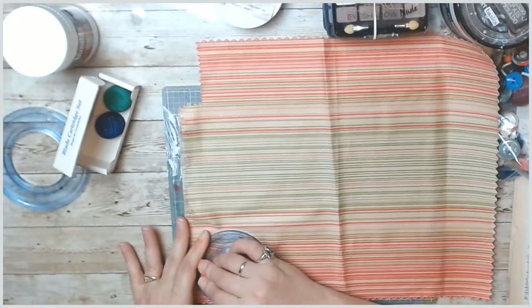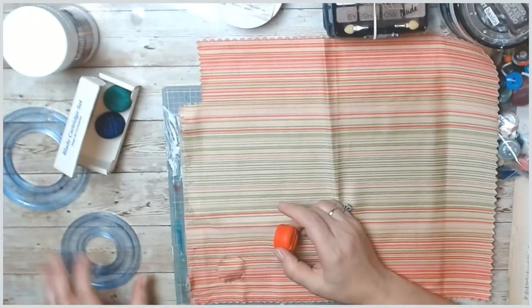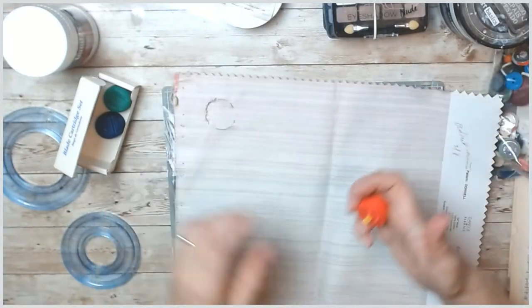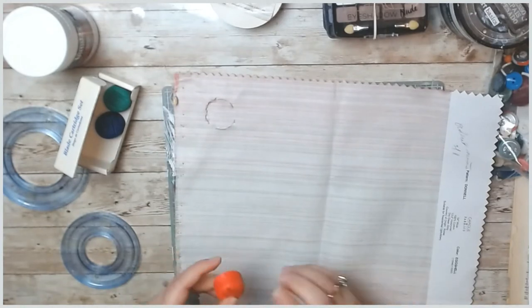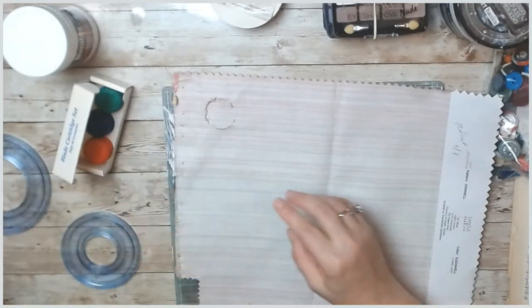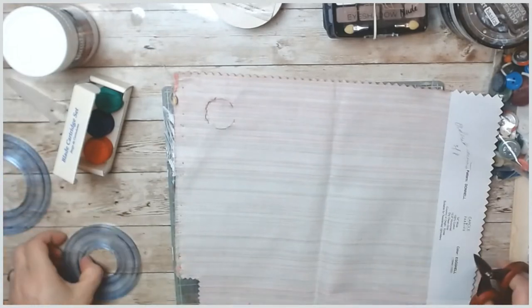It's not the circles I really want. That's what I'm afraid of. Well, okay. These do not cut through fabric very well. They're great with paper, not so much through fabric. I don't have any good fabric scissors. So, let me get out my Timmy scissors to the rescue.